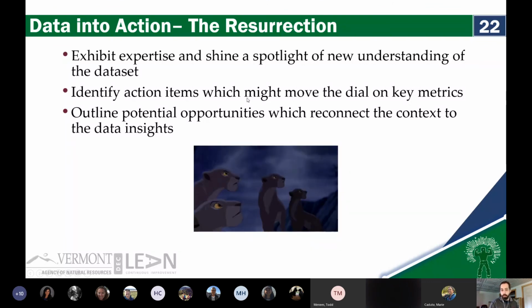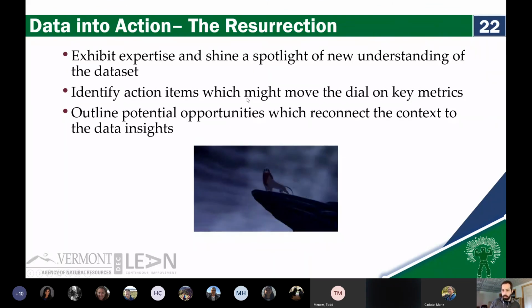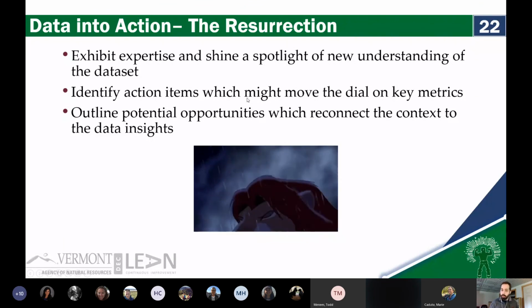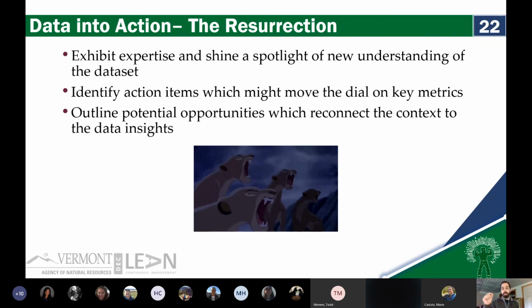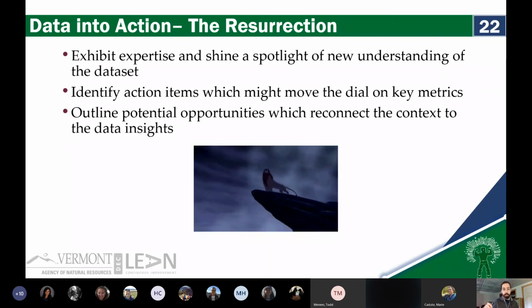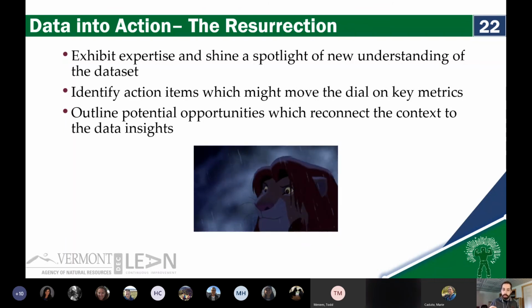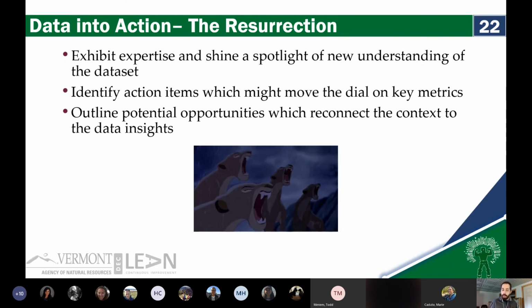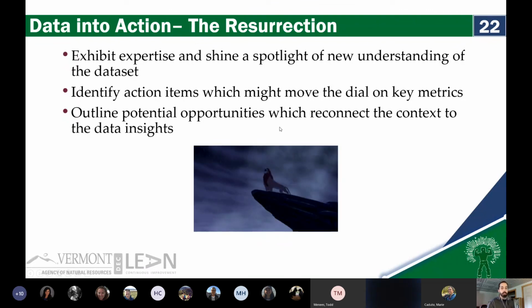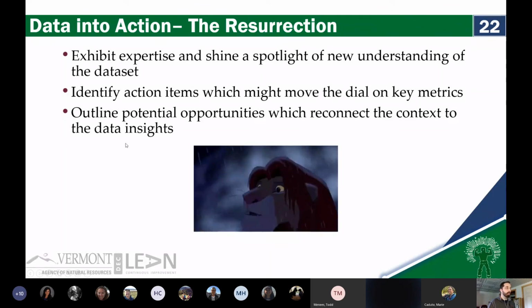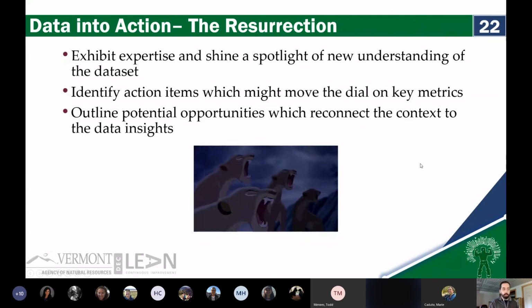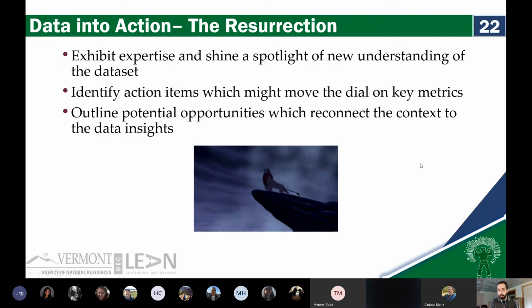So especially if we're doing this for a lean project or something like that, highlight the factors that you looked into and be like, this could be a key performance indicator. It's already built in the data set. We can build a report out of this. It would flow very nicely into our understanding of the project. And as we implement changes, we can track them and see if things get better. That's what people love to see, and will tell us if we're doing a good job. And you can always outline those potential opportunities which connect that initial context to the data insights that you've drawn.